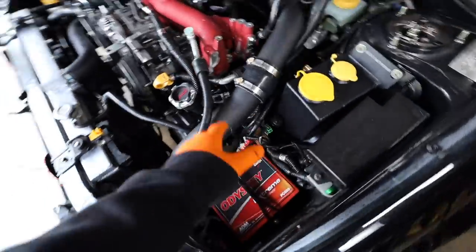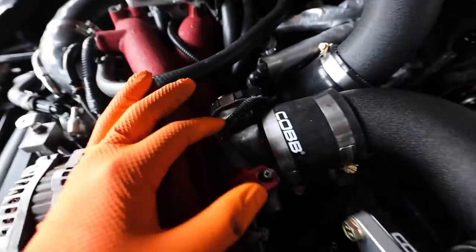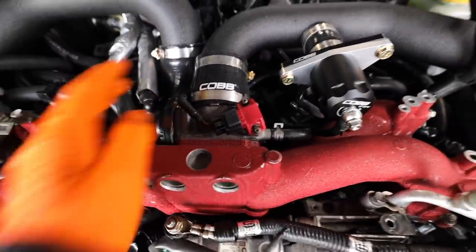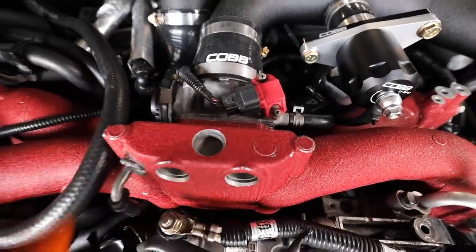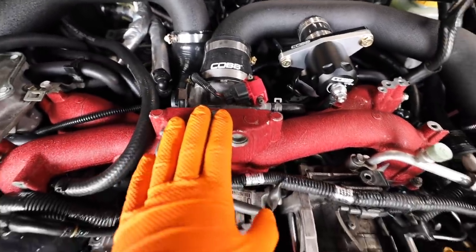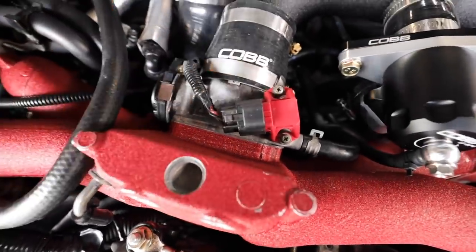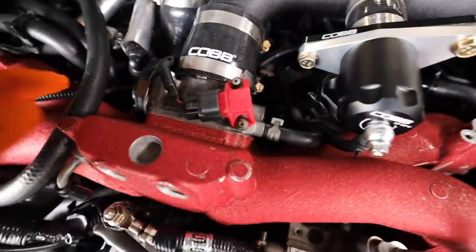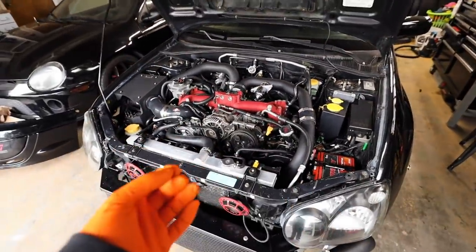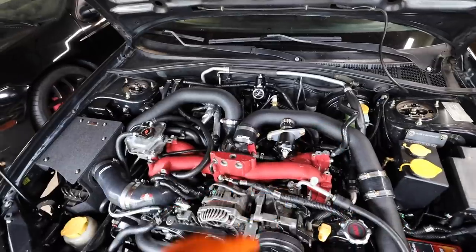Coil packs are both in and the charge piping is back on. Next up I need to tackle this MAP sensor situation and fix that damaged wire. When the new Cobb 4-bar MAP sensor arrives, I'm going to lop part of the harness off and tap on a new harness, but for now I'm going to put a little solder on that wire to make sure it's getting a strong connection. Typically for motor work you want to use crimps or connectors since vibration will eventually break solder, but temporarily this will do. I'll throw some electrical tape on it, and then we'll get a seven-minute idle log — a cold idle and a hot idle — so Chris can see open loop versus closed loop parameters.